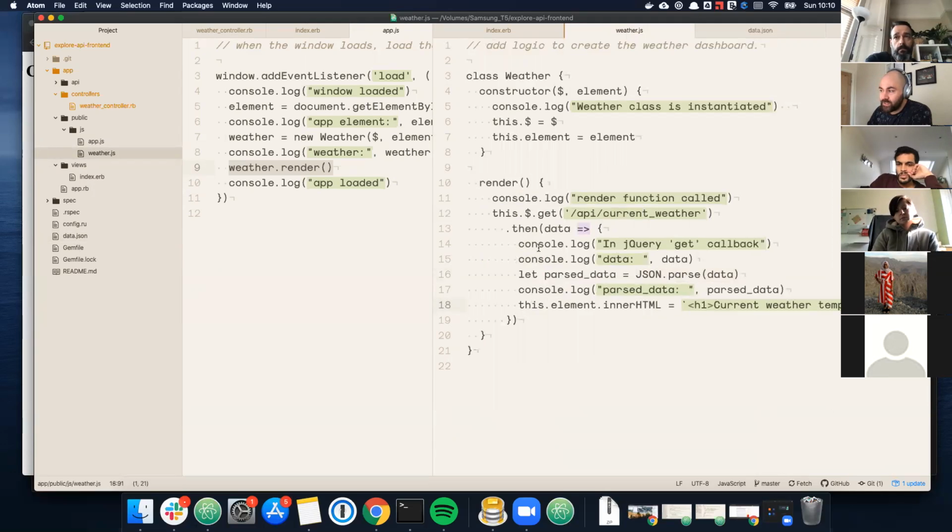When you run it yourselves and clone it, you'll see all these logs, and you can add your own logs as you do it. But these console logs are like your starting framework to have a look at what's happening, the order in which things are happening, and you can explore as much as you want.